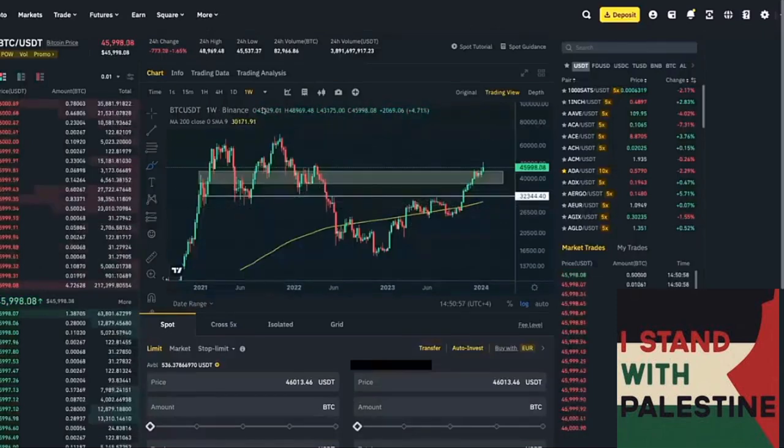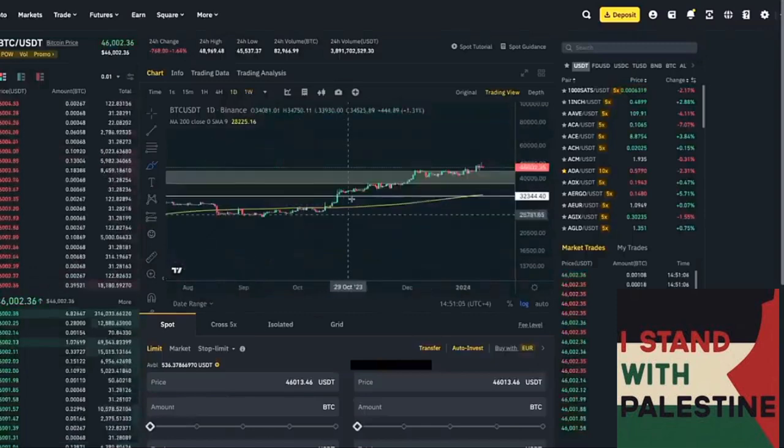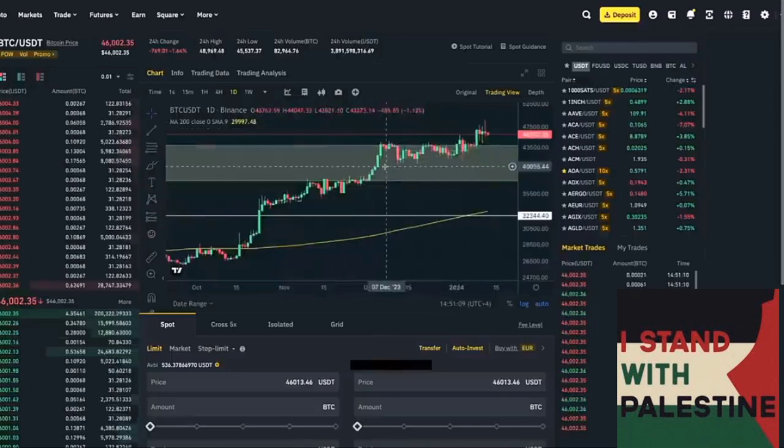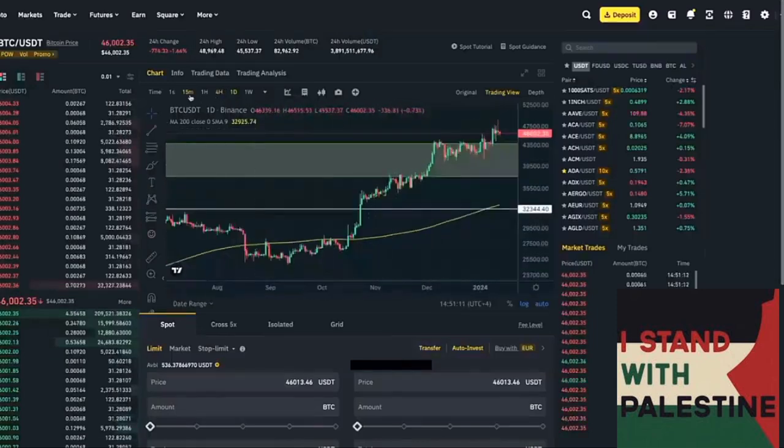So of course, we have different time frames. This is on Binance here. 1 week, each candlestick is 1 week. 1 day, each candlestick is 1 day. Let's reset the chart. And 4 hour, 1 hour, 15 minute. If you're looking at 15 minutes, 1 hour charts, it's like this. There's no signal there. It's just noise. It looks like the price is moving a lot, but it's moving like 0.5%.